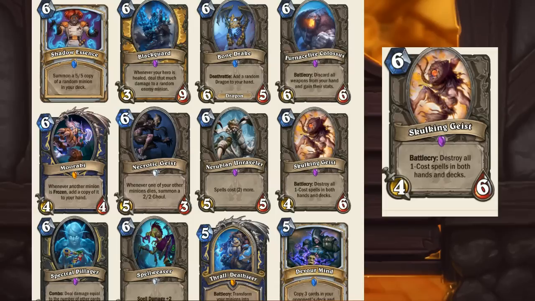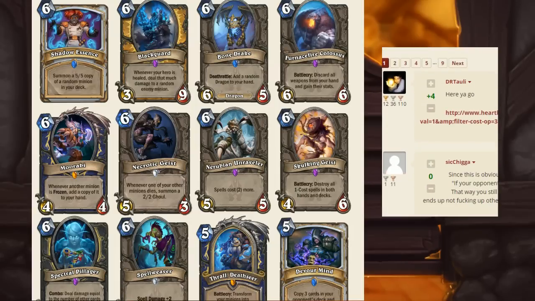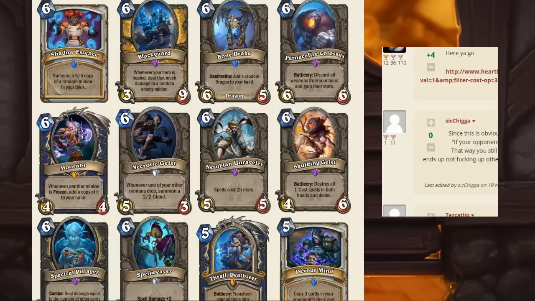Skulking Geist. 6/4/6. Battlecry: destroy all 1-cost spells in both hands and decks. That's an interesting card because it's only spells. At first I read it and thought 1-cost minions or 1-cost cards, and then oh, 1-cost spells. So how many 1-cost spells are there? Which makes me curious. Are there a whole lot of 1-cost spells in the decks of people? This has to be countering something I'm just not thinking of. Somebody tell me. Maybe if I scroll down, someone's going to tell me. Hold on. Counter Jade Druid. Oh, it's countering Jade stuff.